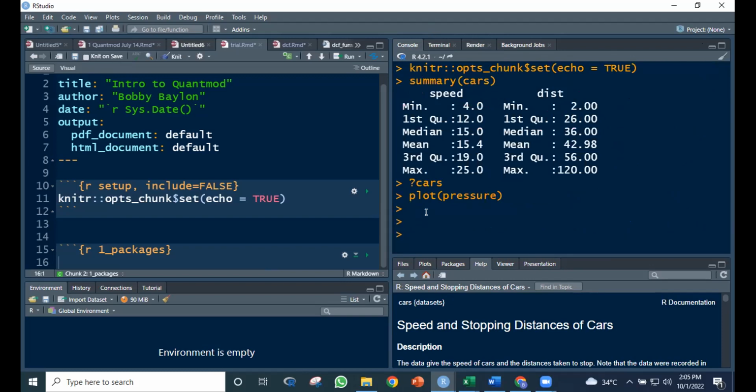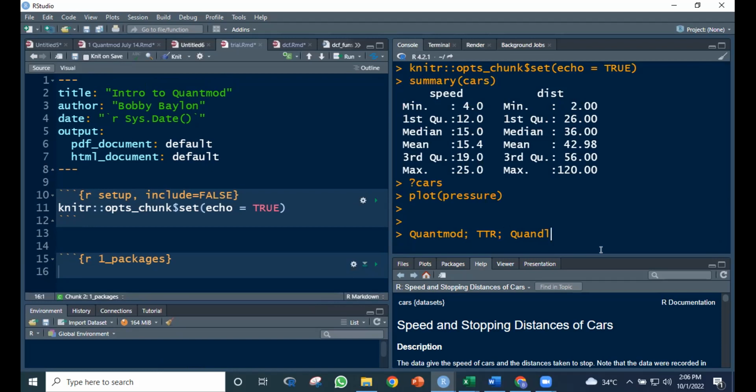Okay. So we're going to load tatlong packages, Quantmod, technical trading in R, and then Quandl. So these three packages come with so many functionalities. So ano yung mga packages? Packages are add-ins. So codes din siya na generated by people who, let's say, people from finance, people from economics, people from biology, create their own codes, their own programs, and then they submit it to the R network, yung CRAN, Comprehensive R Archive Network, for validation and for uploading. And once it's uploaded, you can now download that package and then make use of its functionalities.